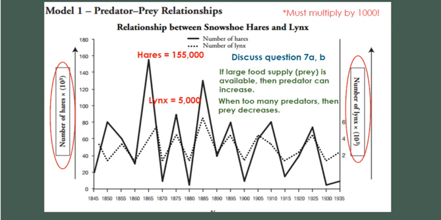When we see a predator-prey relationship, they go hand in hand. When the predator population is up, the prey population goes down. When the prey population goes down, predator population goes down. So they do have a very connected relationship, and they kind of keep each other in check.